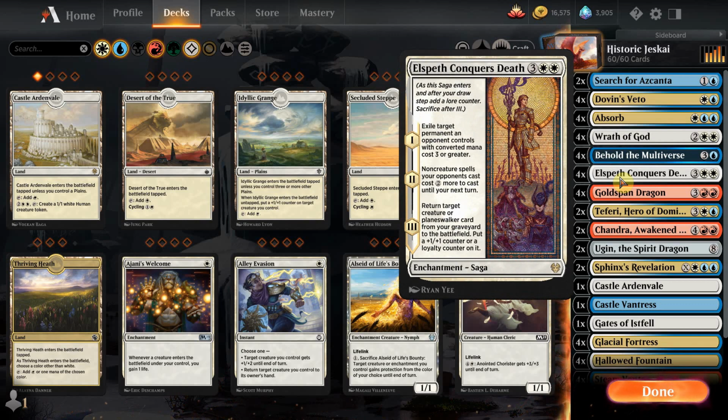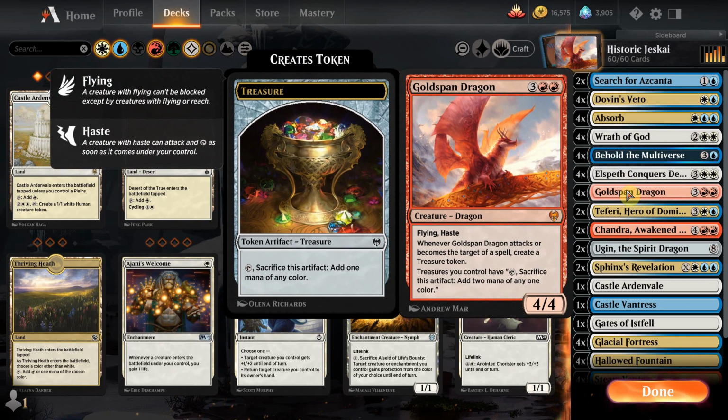4 copies of Elspeth Conquers Death. Now here's another new card, 4 copies of Goldspan Dragon. So this is probably one of the hottest cards right now in all formats. 5 mana, 4/4 flying haste. Whenever it attacks or becomes the target of a spell, create a Treasure token, and Treasures you control have "Tap, sacrifice this artifact: add 2 mana of any one color."